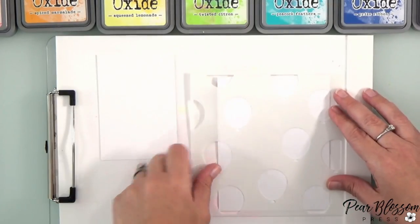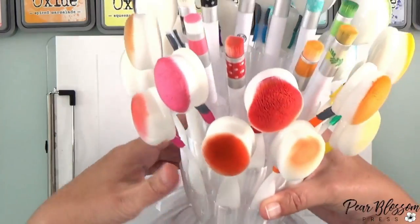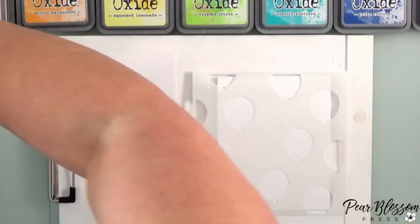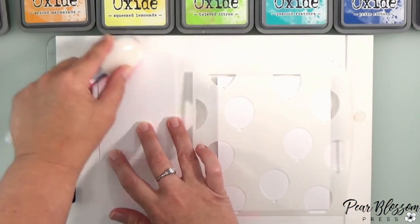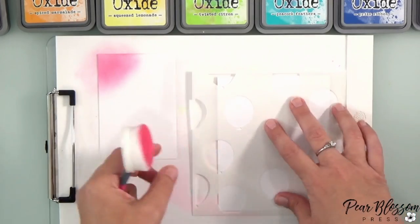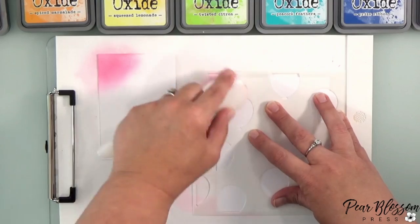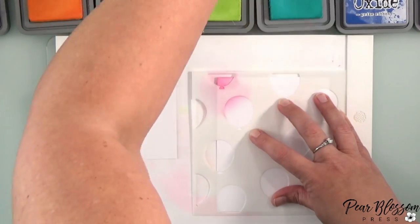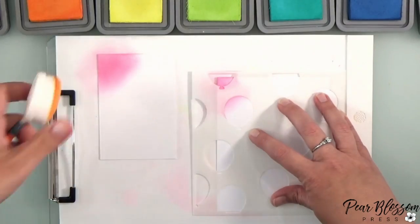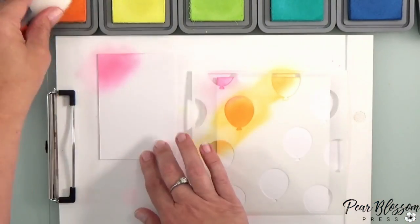I've got one panel and my card base. I'm going to line up that balloon stencil on the card base, and I've got the panel next to it. And I wanted to show you my, I don't remember what it's called. We called it a Brushnado, but it's from Makeup by Marco, and it's the coolest thing. There's a little Lazy Susan underneath, and you can add tiers to it. So I've got the base plus two extra tiers, and it holds two sets of the full-size brushes for me, and then one set of small little brushes. And that's perfect for organizing all of my blending brushes.